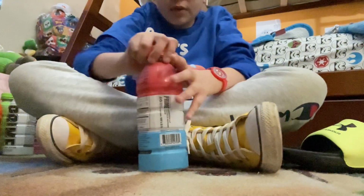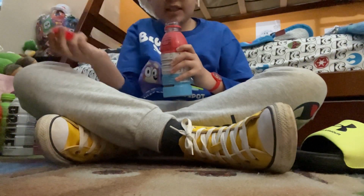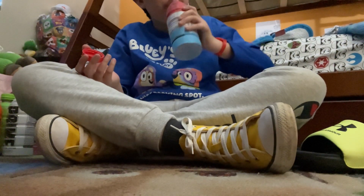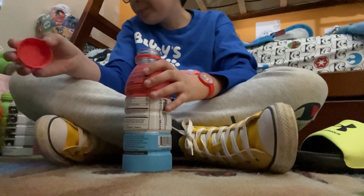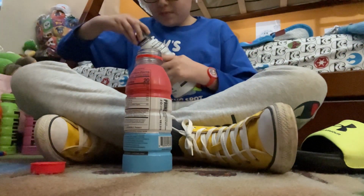Okay. We got our Prime Ice Pop. I had this before, so, you know, it's really good. Taste test. But not really. Kinda. People think this is the best flavor, and I think it is, besides Metal Moon.